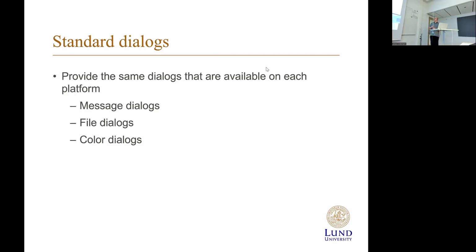So the next part we will discuss how to convey messages and also use some of the standard dialogues that are built into Windows and also other operating systems. So the first part is message dialogues, small messages that you can show to the user to inform them something has happened. File dialogues, special dialog box for selecting save files, open files. Color dialogues to show colors, for example. So we will go through these 2 here.